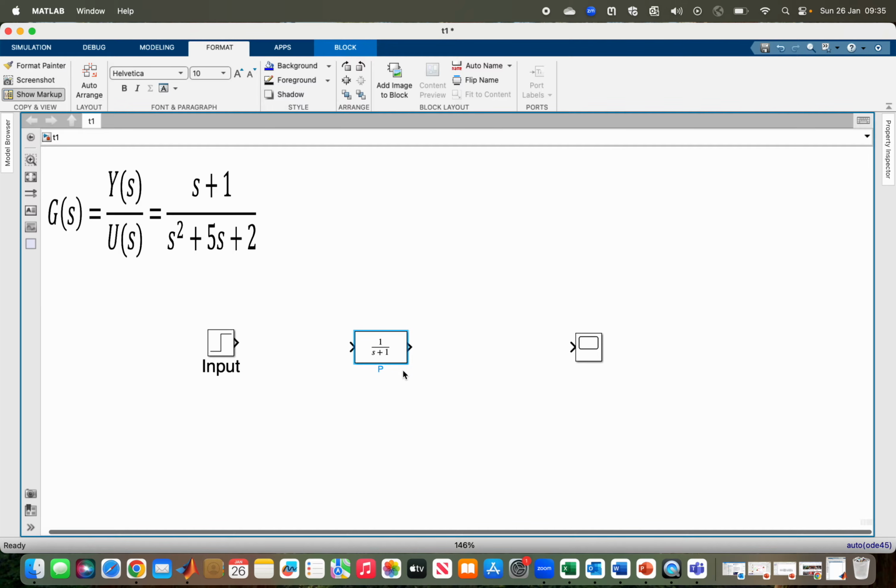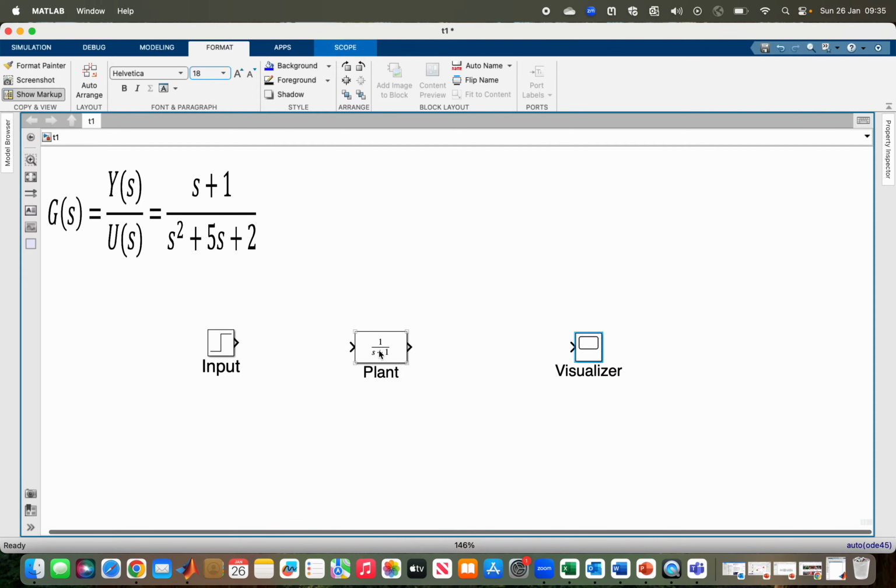Let me just give it plant, and then this is just my visualizer. I want to use it for my analysis. So you can increase the size of your font.